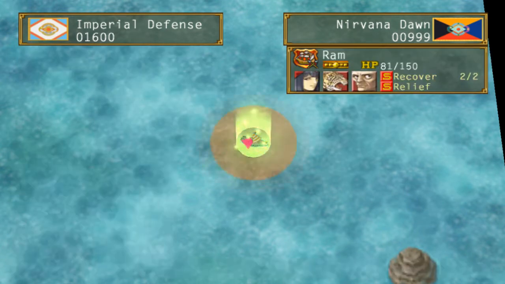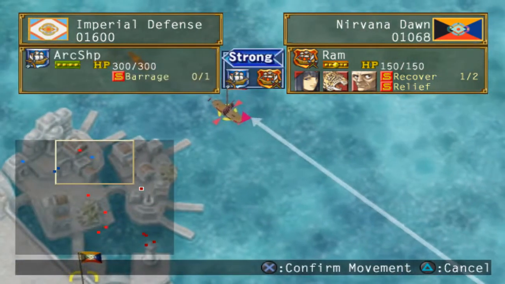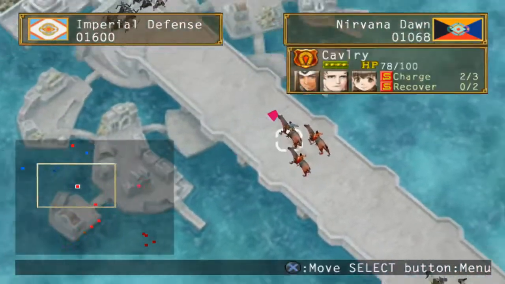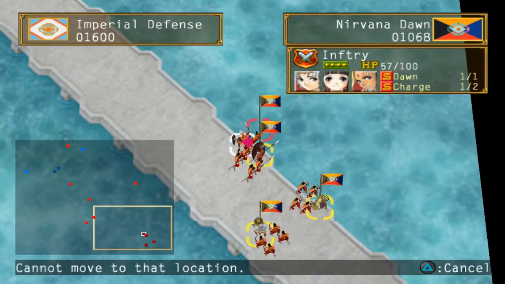Hey, Shula! How about you add insult to injury by recovering yourself? And how about you go after this archer ship that's being so pernicious? So we got ourselves a merry old chase now while we're getting all of our cavalry and everybody else sort of pulled up to the front door.